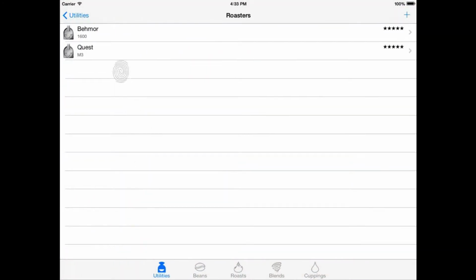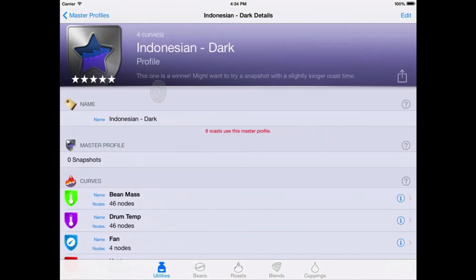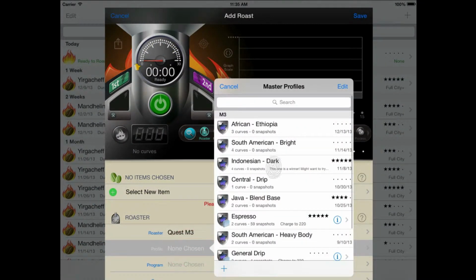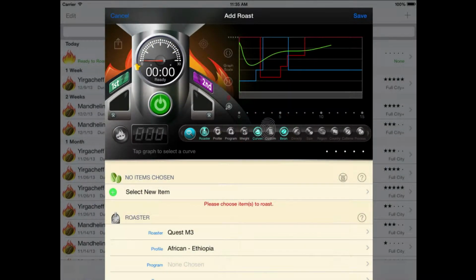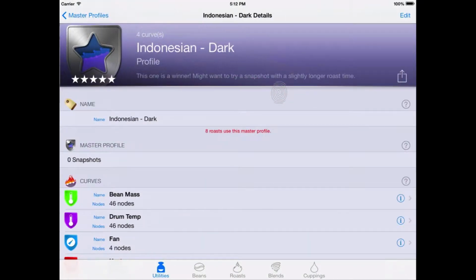Today, we're going to look at roasting profiles. We'll cover their function, flexibility, and the ways they can really help improve your roast, as well as speed up your workflow in Roastmaster. We'll also look at some real-world examples of profiles to help you get an idea of how to implement them in your own workflow.